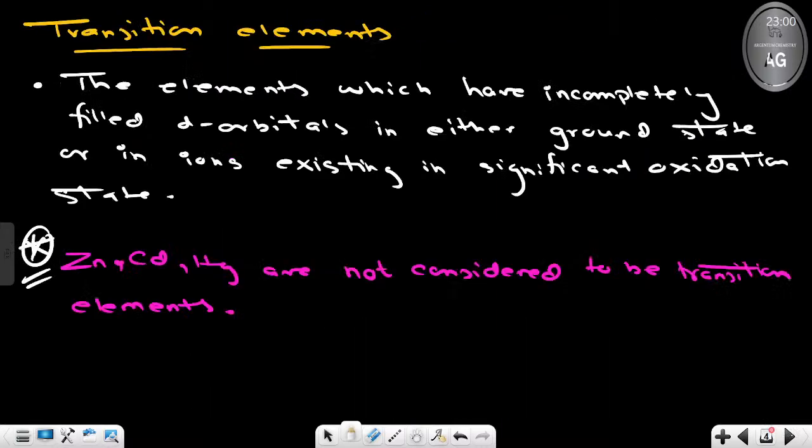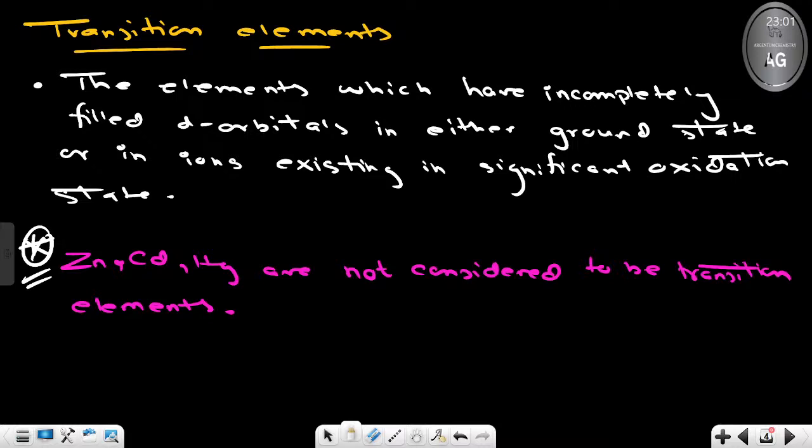Next, transition elements. First of all, why are they called transition elements? They are called transition elements because this group of elements is located in between the metals and the non-metals. From group 13 onwards, the non-metals begin, with metalloids in between, which is a different issue. Group 1 and group 2 are the metals. So these transition elements lie in between the metals and the non-metals, and they are called transition elements: a transition from the metals to the non-metals.